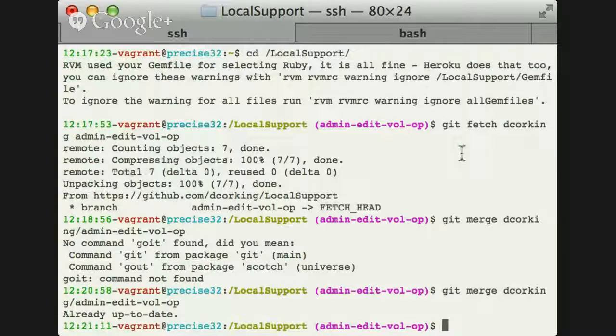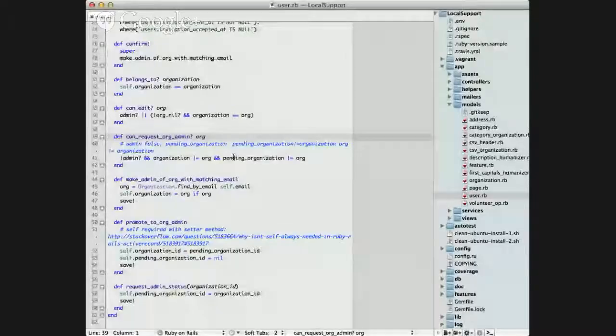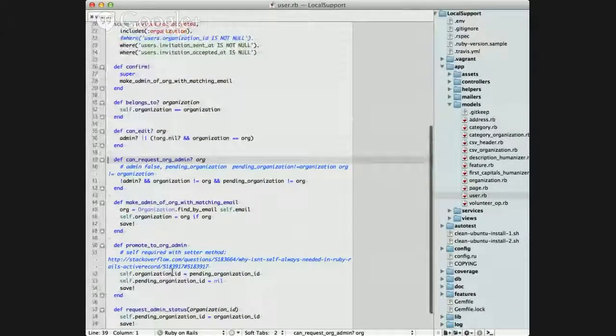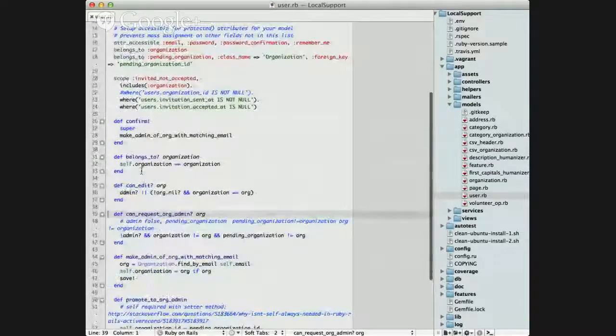Oh, you did do git fetch. Yeah, it shouldn't be up to date. That's strange, because it is not up to date. No, it doesn't look up to date to me. Maybe do it on the Mac and see if it does better, but that seems very strange. Yes, effectively, it is not up to date.